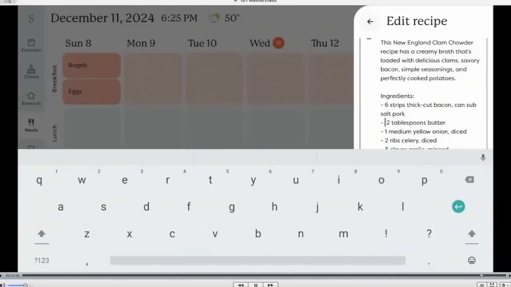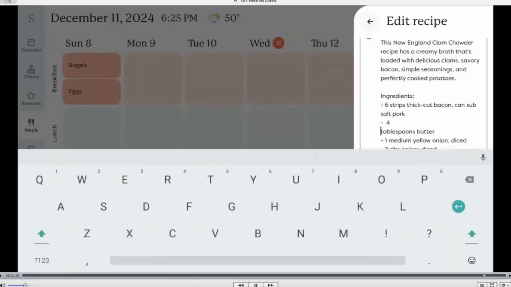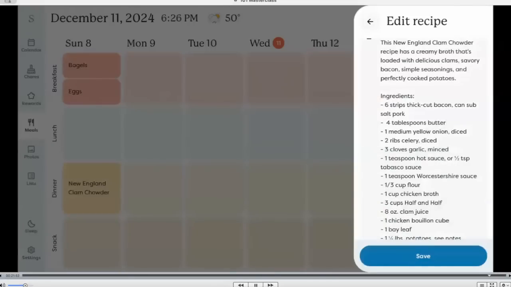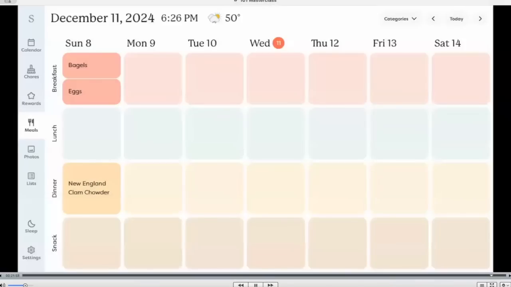You shouldn't feel limited by these 4 categories. It does come preloaded with breakfast, lunch, dinner, and snack. You're limited to those 4, but you can change the titles of any of those that you want. We'll show you how to do that in just a second. For example, I don't use the snack feature very often, and so I changed mine to desserts as I tend to make desserts more frequently. That way I can plan my desserts going forward for the week. We just edit that recipe. We'll click save, and then we can edit any of the other categories that we want to.